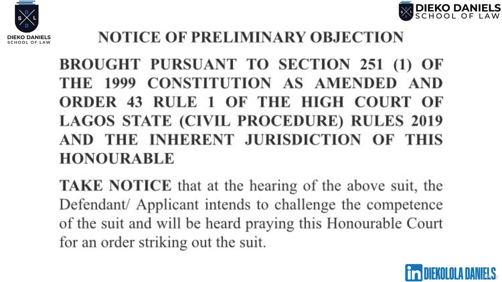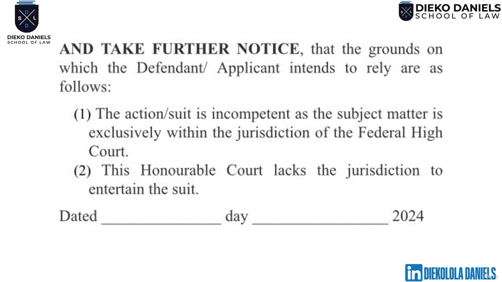Did you hear that? So take notice that at the hearing of this suit, the defendant intends to challenge the jurisdiction of this court or the competence of this suit and will be heard praying this honorable court for an order striking out the suit. Those three things. That is the essence of the preliminary objection, to strike out the matter because you know that the court lacks jurisdiction.